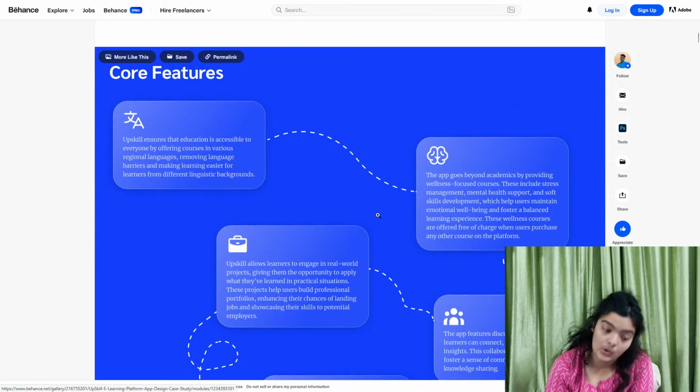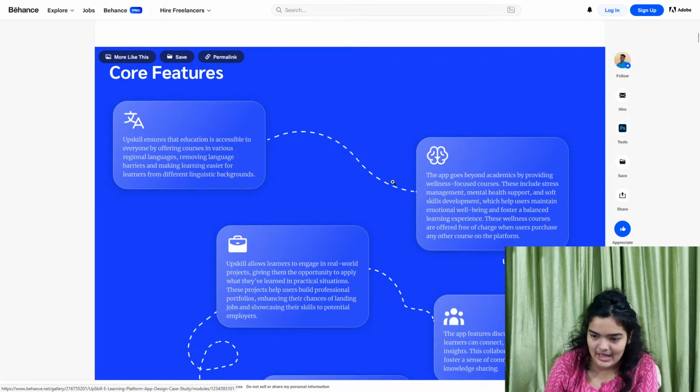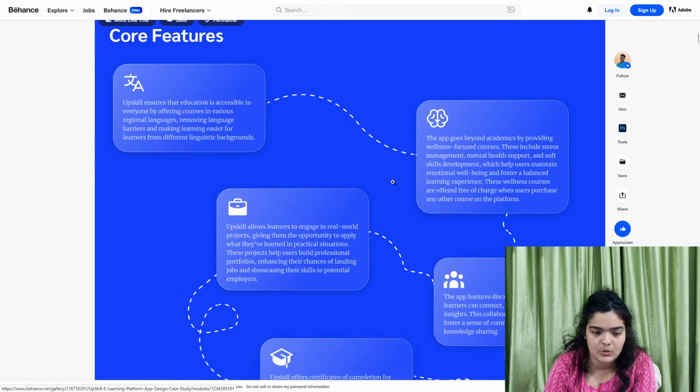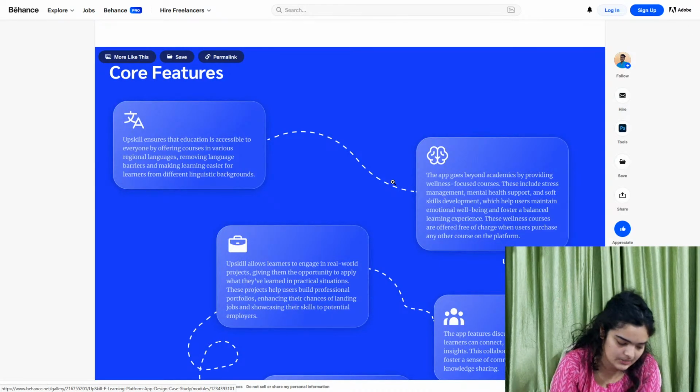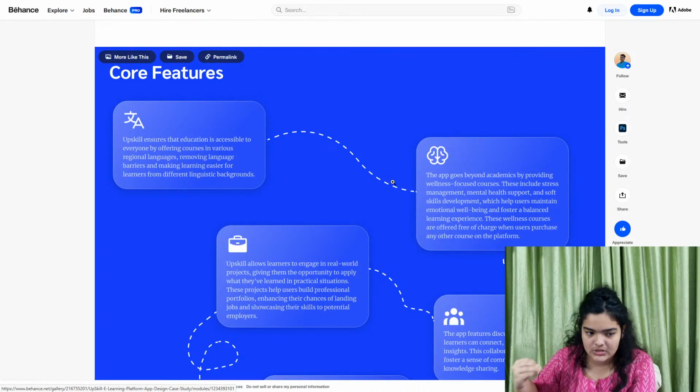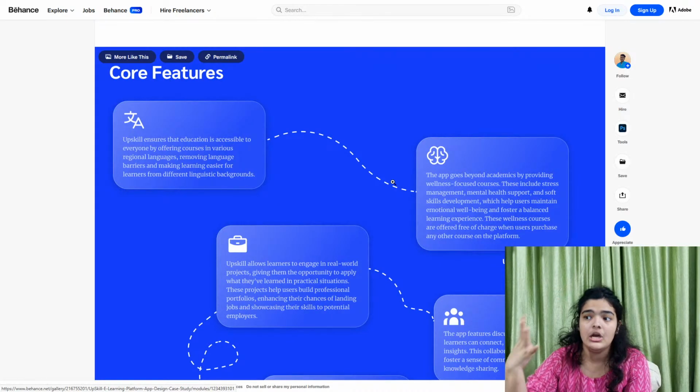Next, we're at core features. I feel like this is something I've seen so many times on apps on Play Store, where you have all of these different apps and their core features are clearly highlighted. And here's the thing with core features, and this is not really specific to this core features page. I feel like this is always going to be relevant across whatever core features you're talking about.